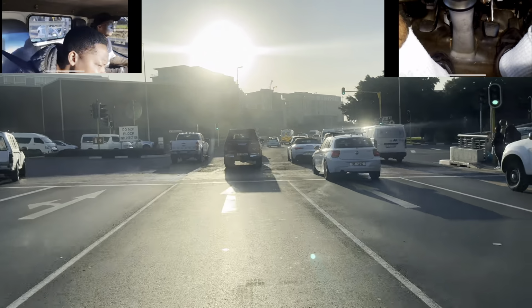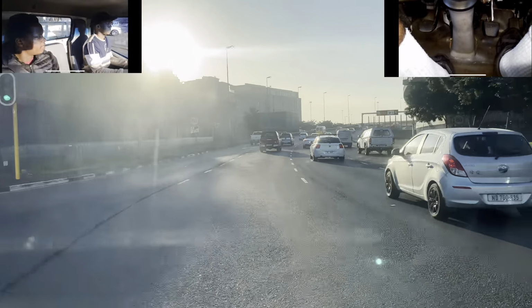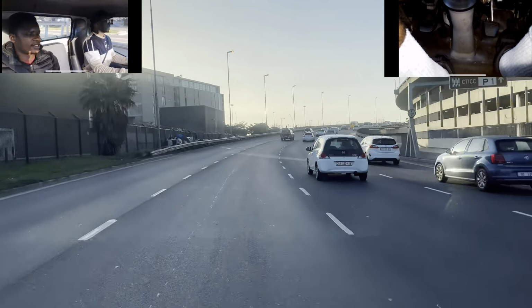Mirror, intersection left, intersection right, quickly. Mirror, intersection to the right, no cars. The left one, it didn't come right. I looked at it, yes, but I was not happy with it. You must look nicely, okay?